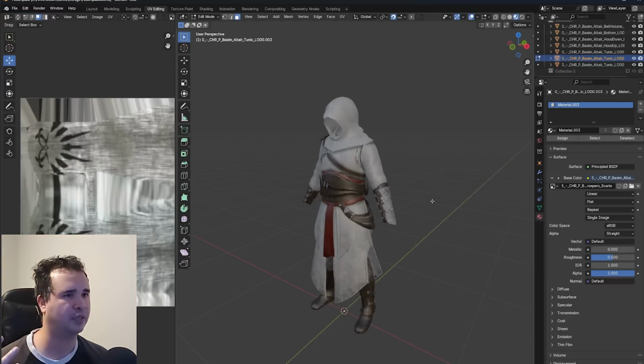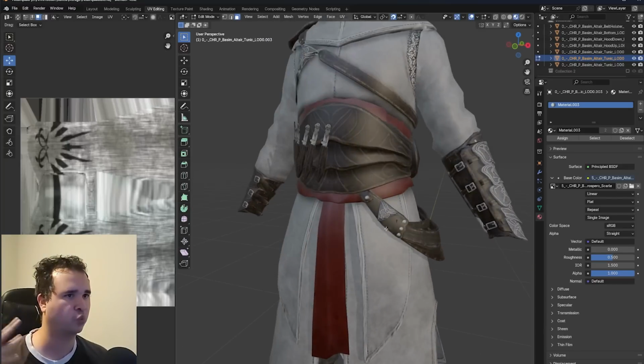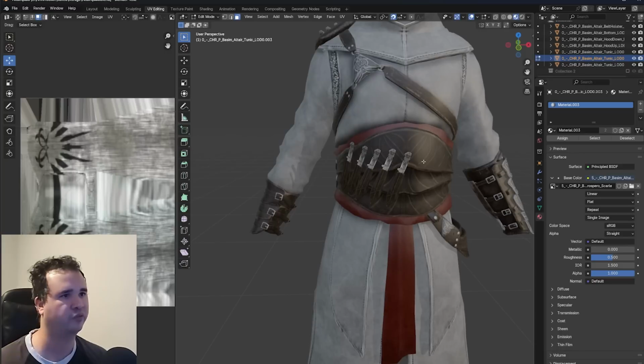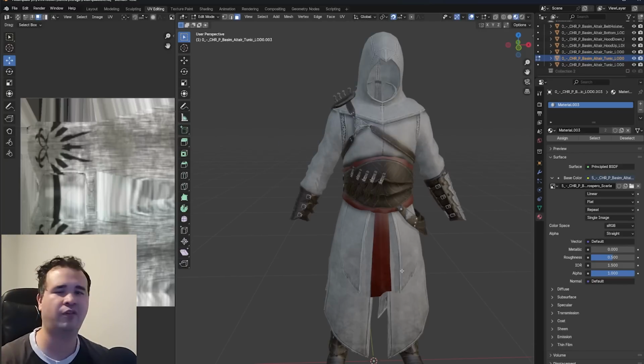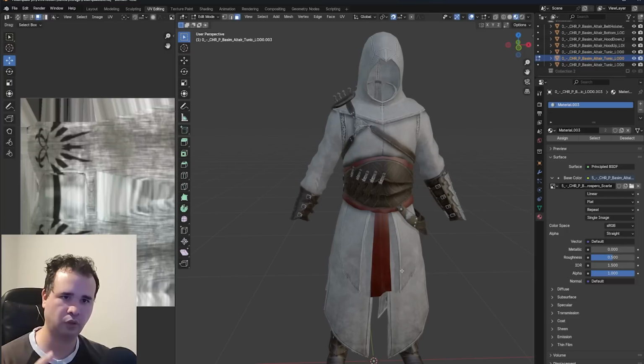You could give one material just for the greaves, one material just for the tunic, one for just the belt, and everything would look marvelous. But that is detrimental to a game engine. You want to have good results, a good looking character with the least amount of draw calls possible, and you do that by reducing the amount of materials.